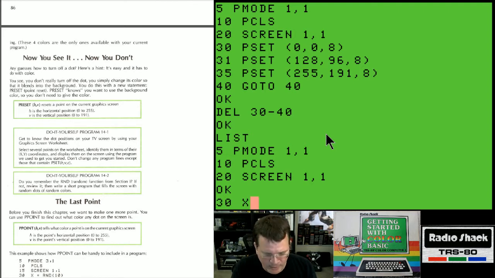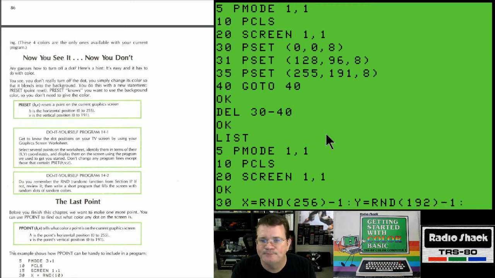X equals RND 256 minus 1. That will give us between 0 and 255. If it picks 256, it will subtract 1 and be 255. If it picks 1, which is the lowest, it will subtract 1 and make that 0. And then colon Y equals RND 192 minus 1.